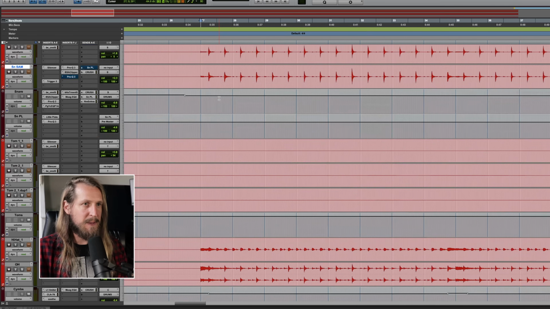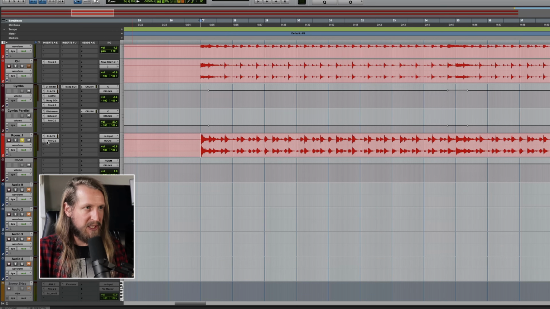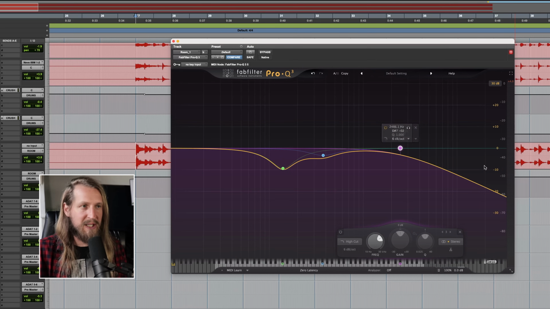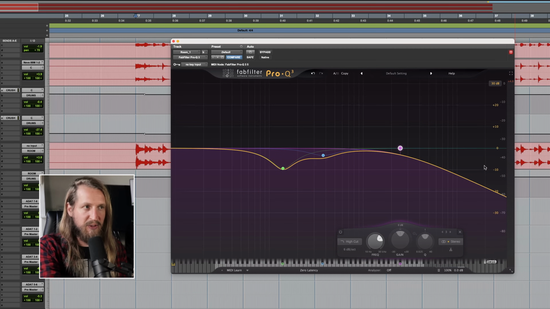I hope that makes any sense. And then on the room mics, we do the complete opposite. We take out a lot of these high frequencies, and so we suggest this sound source to be very far away, and that creates a very nice play and a very nice contrast between the close mics being up front and the room mics being very far away.